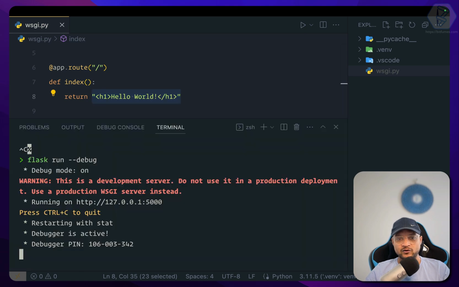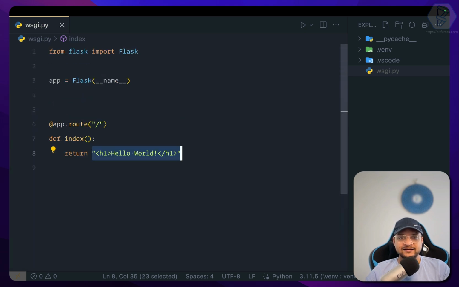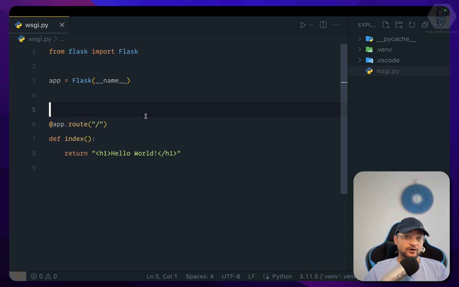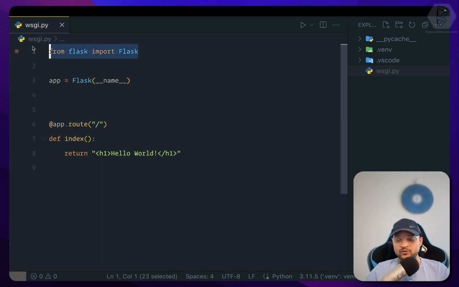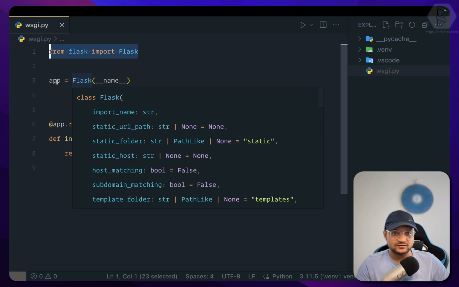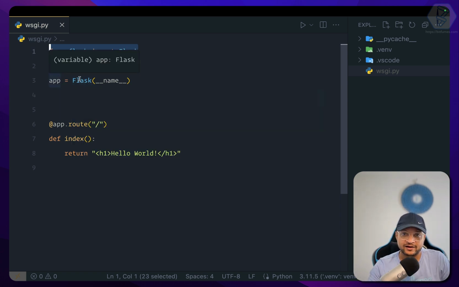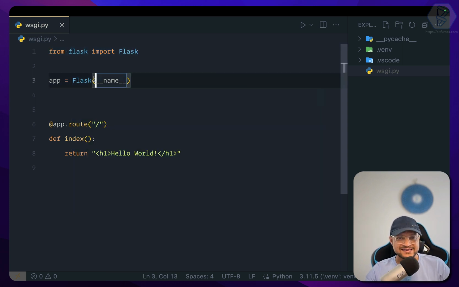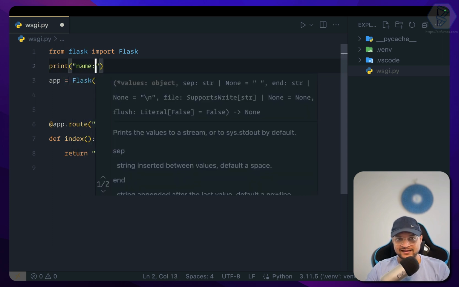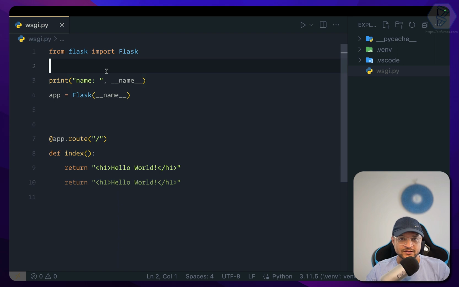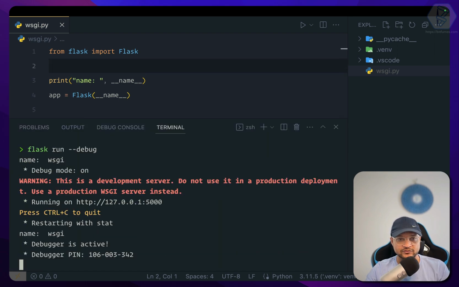Now let's get back to our hello world, restart our application, and let's look at what we have written and what exactly this is doing. To have a better understanding of how Flask works, first we can see that yes, we are importing Flask, but at the same time we are creating a new instance of this Flask. So we are passing the name. Now what does this name do? Let's print this, and I say name is whatever it is. Now let's run this and see what we are getting.